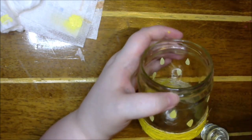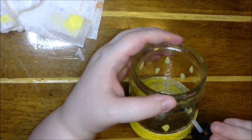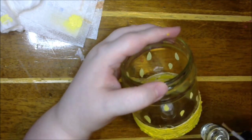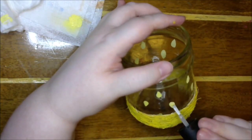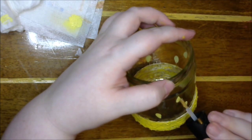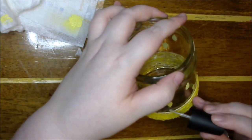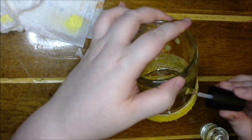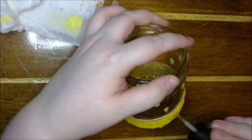If you feel like you don't really need to seal it, like if it's just going to stay inside, it's not going to really be handled very much, you don't need to seal it. So you just go over each petal. Why did I say petal? Seed. I mean, they look like petals, but... got a little extra on that one. There we go. Don't need much.